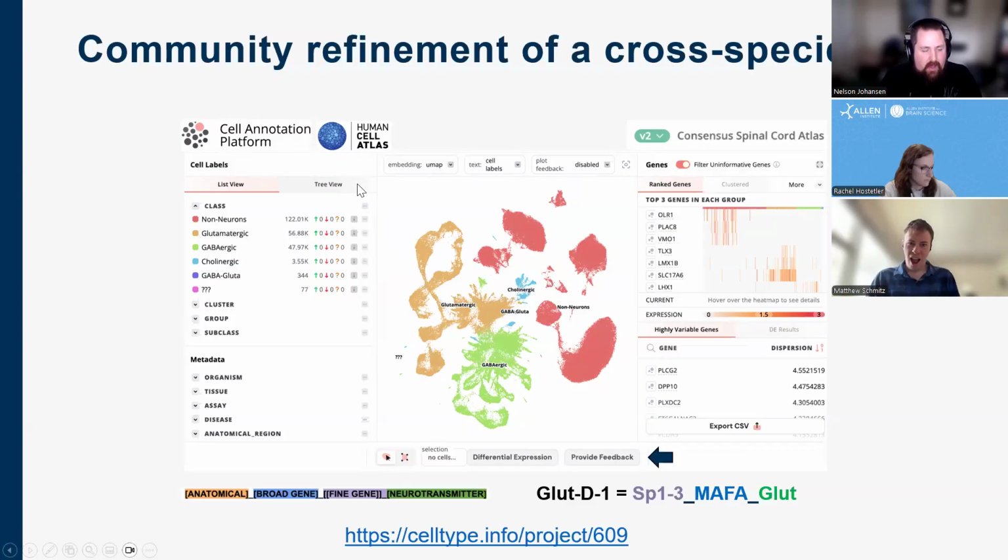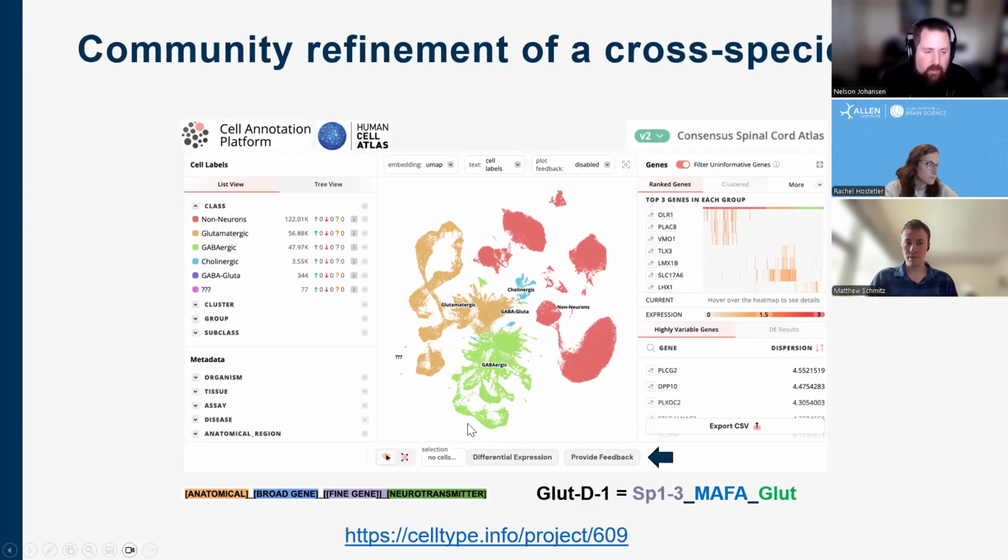So in this panel, you have on the left the hierarchy, in the middle the molecular data, on the right differential expression, and you can paint gene expression on the UMAP. But the cool thing is that for every cell type, you can thumbs up, thumbs down, or leave a comment about why you think that's correct, or maybe it needs to be split more, or the name is potentially wrong, given particular gene expression. So we're super excited about enabling folks to give feedback to our taxonomies and hope that this can lead to better names as well.